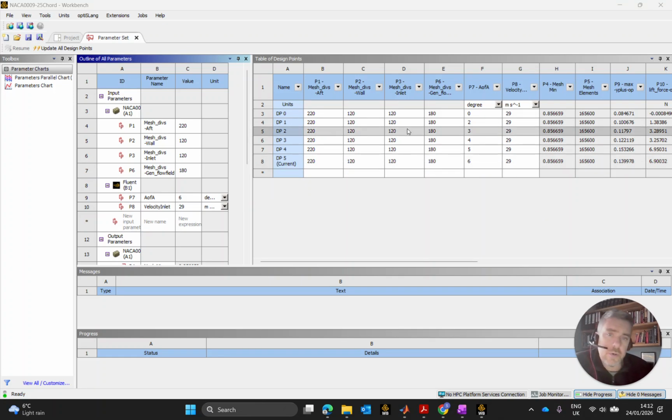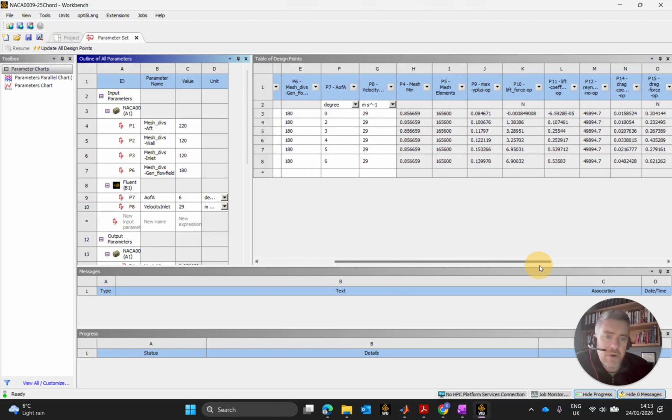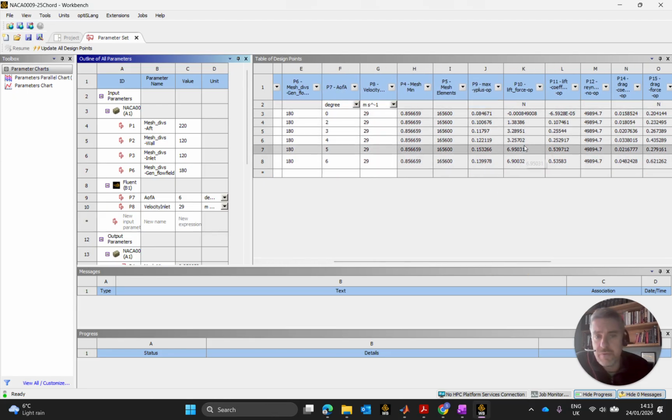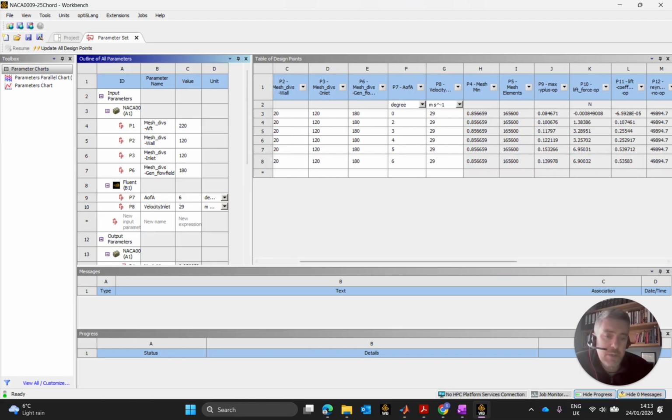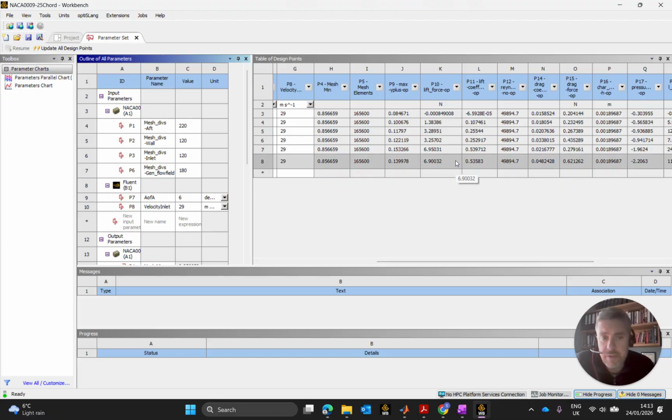In the last one, we finished off on this screen in which the calculations had run, and we had carried out an investigative study on why some of our variables appeared to jump out of the general trend of the results of the design points on either side of them. Specifically, as we increase the angle of attack of an airfoil for a given Reynolds number, we should have expected to see, if everything was right, that our lift coefficient should have been steadily increasing, our drag coefficient should have been steadily increasing as well, and our pressure coefficient should have been steadily increasing in magnitude. That didn't happen. We had a jump and then it came back down.